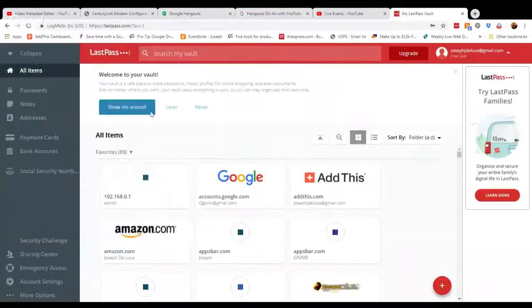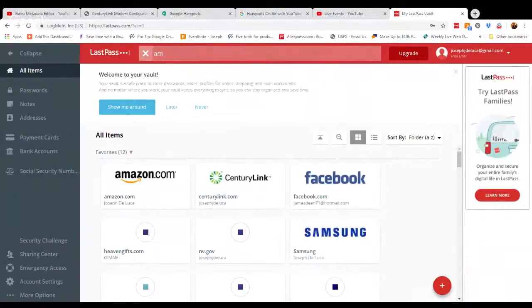So let's say I forgot Amazon, and you're not seeing the list or whatever the case may be. Notice when I type just a couple of letters, it pops to the top. Of course, that means it's looking at a few other things that start with the letter A and possibly end with the letter M, most likely. I don't understand how this one came in there.